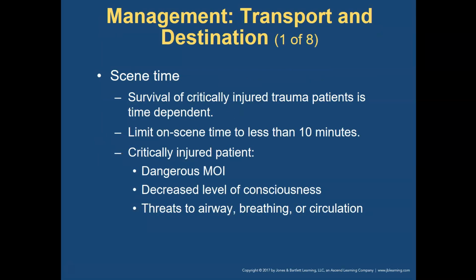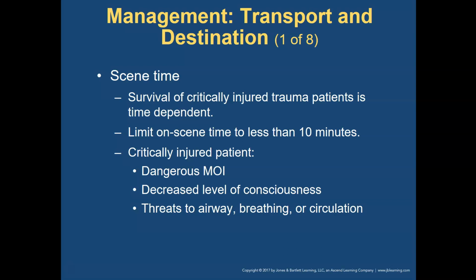Now, transport decision, scene time. Less is best. So call for ALS and maybe you need a helicopter to avoid delays in treatment and transport. Scene time, we want to make it 10 minutes or less, whatever is best for the patient. Survival of critically injured trauma patients is very time dependent. So we want to limit on scene to the minimum amount necessary to correct life-threatening injuries and package the patient. That's pretty much all we want to do: correct injuries, package the patient, and get moving. So we want to be less than 10 minutes, as we've said multiple times.